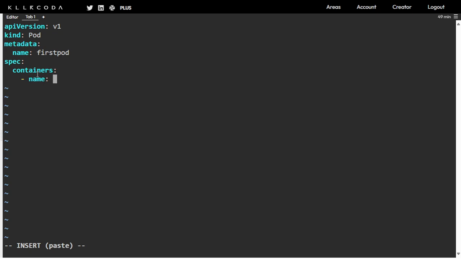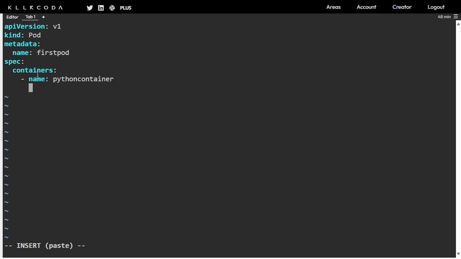So the name has to be accurate. Which container should get inside the pod? What did we name our container? Python container. And another argument that needs to go in here has no dash.